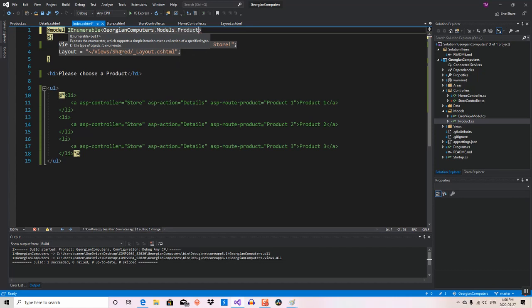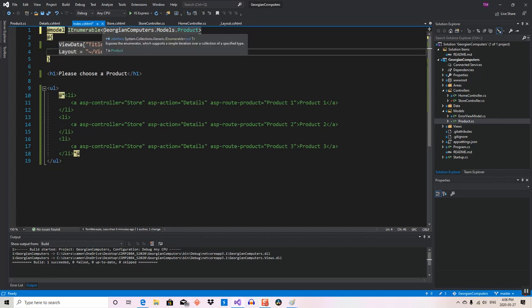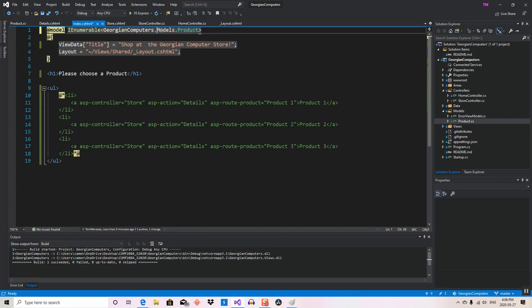Okay, so there. We need that line. That line's a pretty vital line if we want to be able to repopulate this page. So we have to tell the view to expect to get a list of products from the model, and that they're that list of the products.